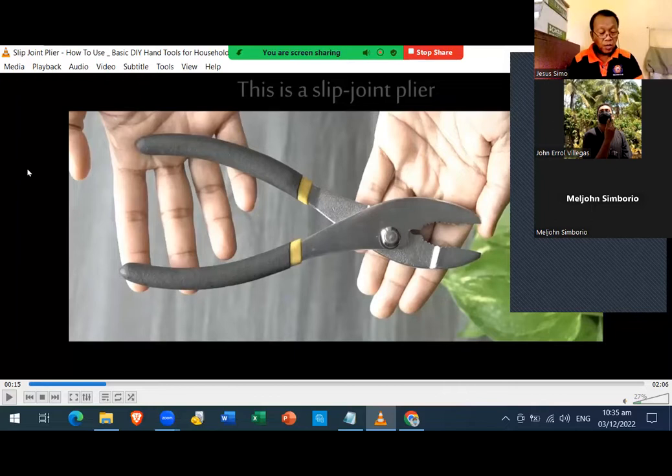Yung gaganito na mga klase na usage of the following types of plier. Yung plies, daming klase kasi dyan eh. Kung ito naman dyan sa claw hammer, do you have a claw hammer, ball pin hammer, straight hammer, and saw face hammer, lead up copper hammer, and inserted face hammer, welding hammer, and mallet.